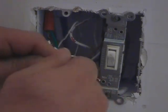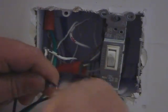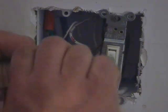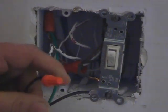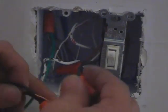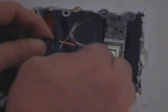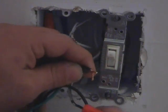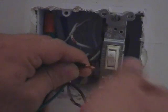You want to have both of them pretty equal, and just get your wire nut there, screw it on. And you want to screw these on tight. If it doesn't tighten down real good and tight, well, something's wrong. Normally your wire cap, or wire nut, whatever you want to call it, is just too big, so you might want to get a smaller one. In this case, our dimmer switch actually came with a few of them.